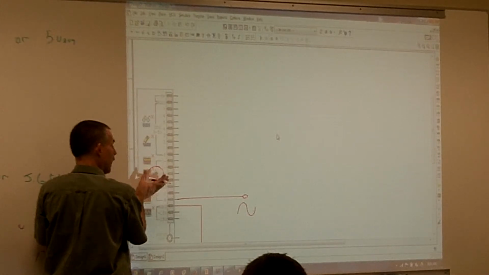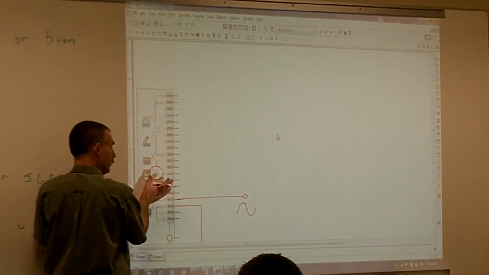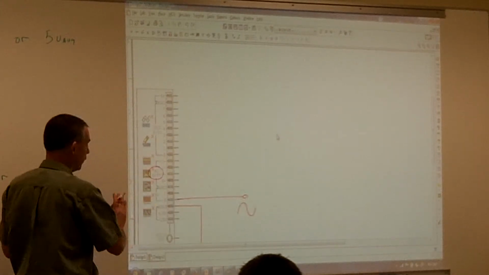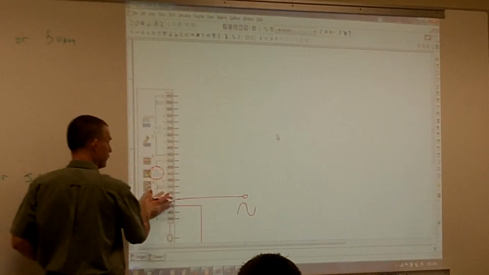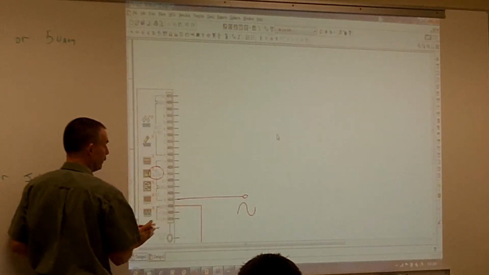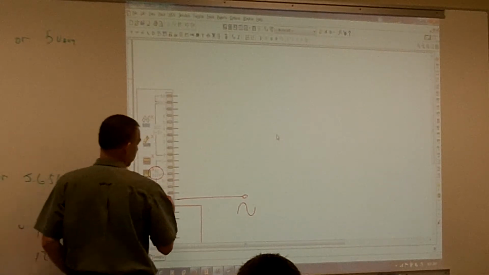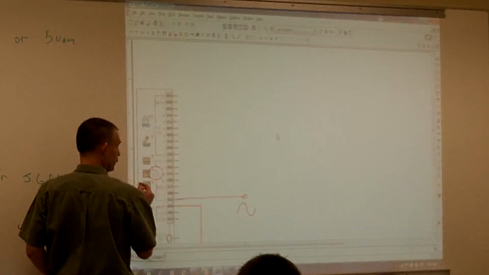So it's a little bit more complicated to wire up the MyDAQ for grasping the concept of it, but once you understand the concept of it, then there are some benefits of having the MyDAQ over the oscilloscope. And we'll talk about that as we learn a little bit more about the oscilloscope and everything.